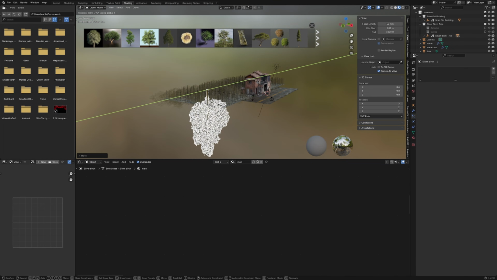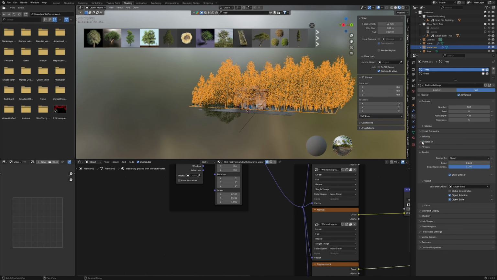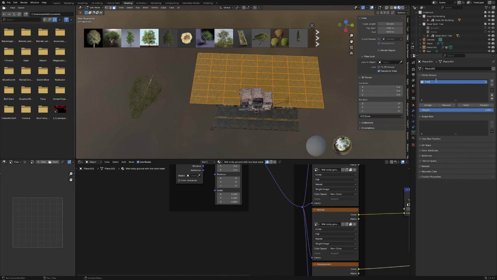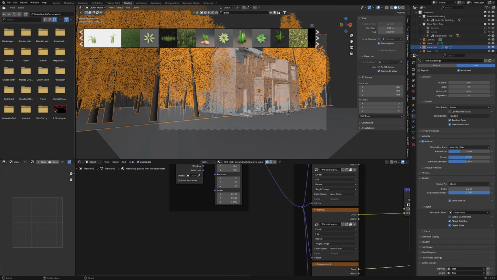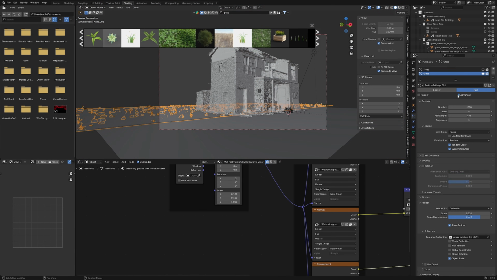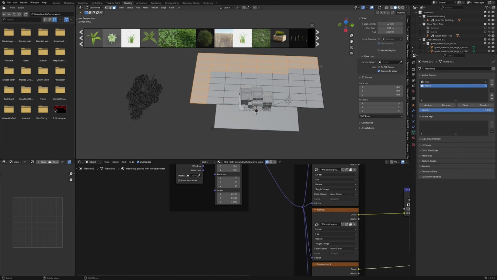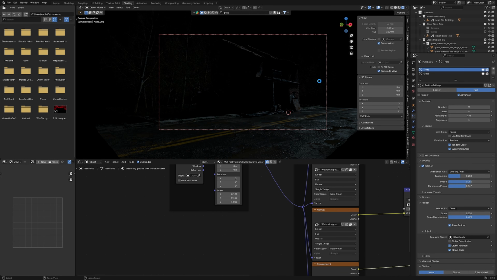So right now I'm adding in some particle systems for the ground plane in the back. I'm adding in grass and some trees, and once again, it's just assets from the Blender Kit extension. I decided that this scene should be a night scene, and I want to share a little tip about that.